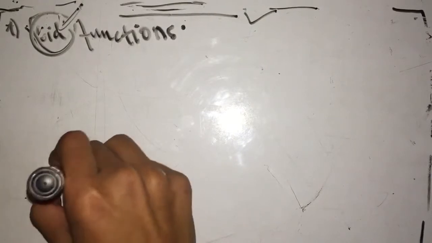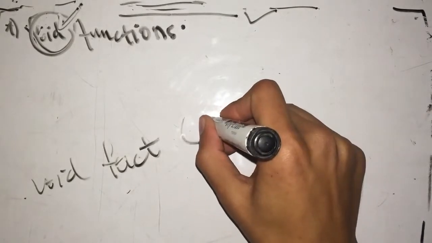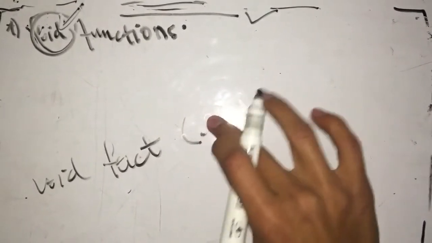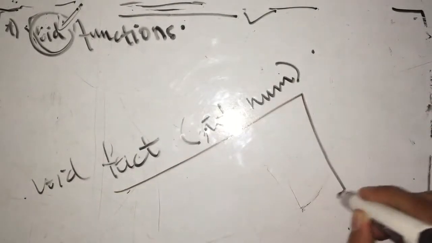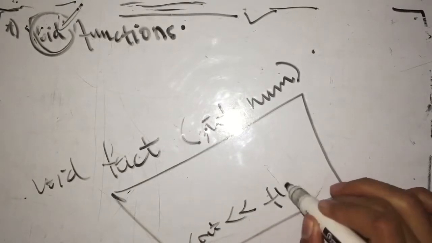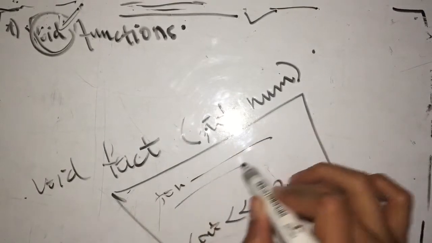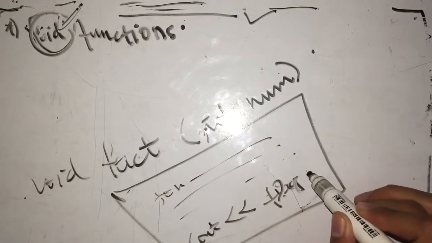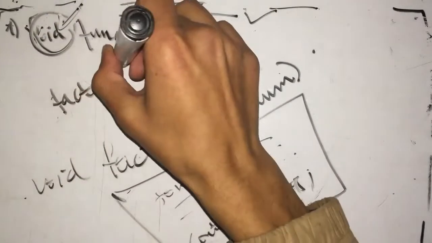For example, I say void fact, as I stated before, and here you have an int variable named num, for number, and you have the whole algorithm here. Inside the function itself you have an output statement which outputs the flag. You have a loop, which is the algorithm, and then you have the flag, and it outputs it. So you call the function in main, fact, and you enter, for example, 7.